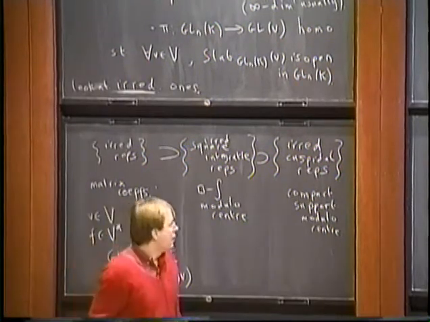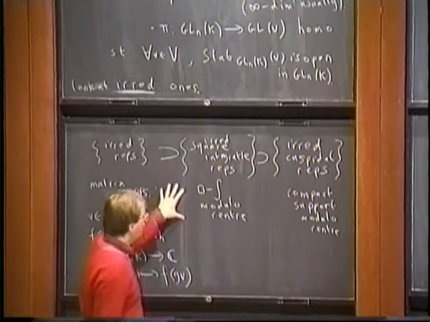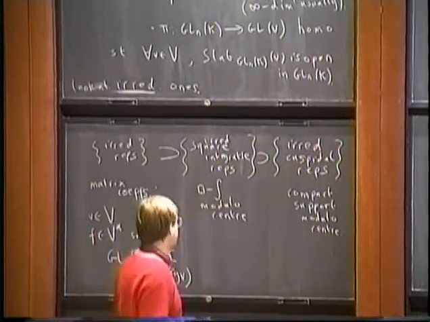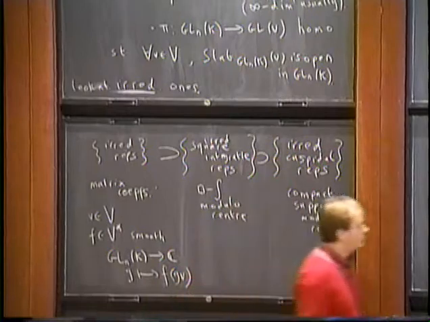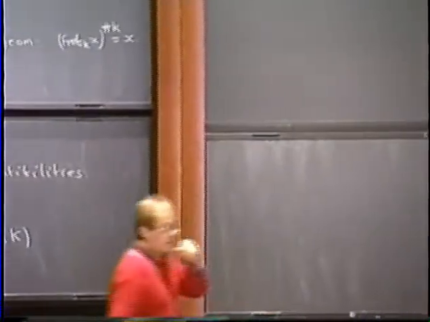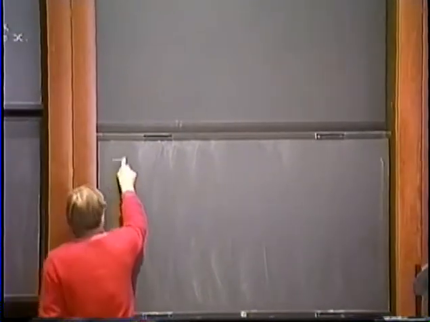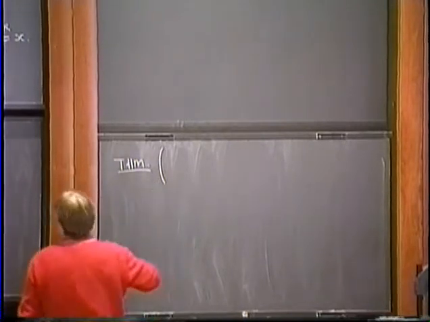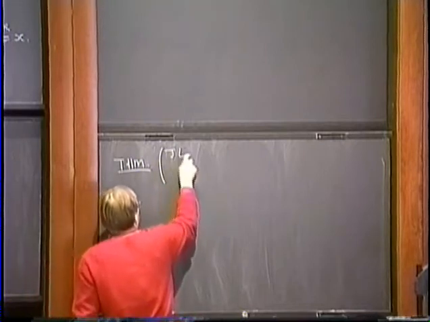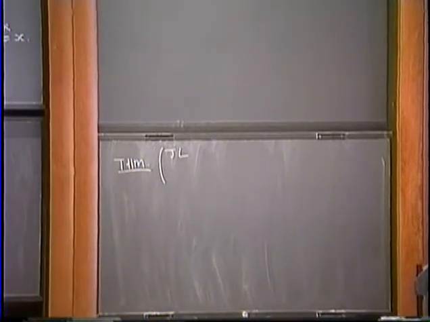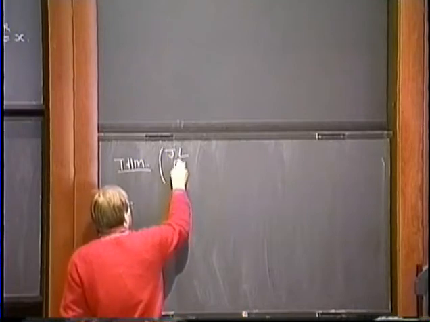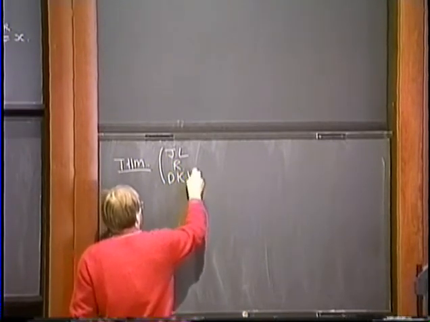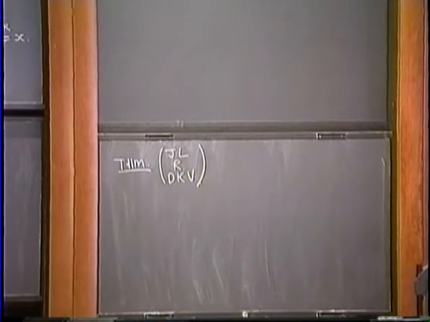Okay. So before I talk about this correspondence, there's one other result I want to talk about concerning these irreducible smooth representations, and that's the Jacquet-Langlands correspondence, because it will come into our story from time to time. So for GL2, this was established by Jacquet and Langlands, I guess sometime in the 70s. Then it was generalized to GLN by various people, Rogawski and Deligne, Kazhdan and Vignéras in the early 80s.